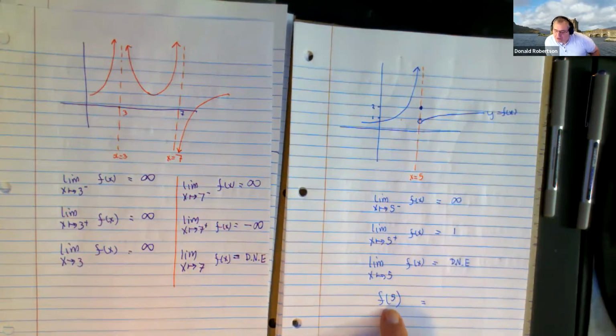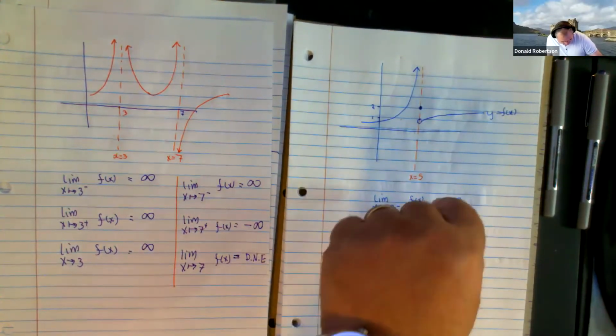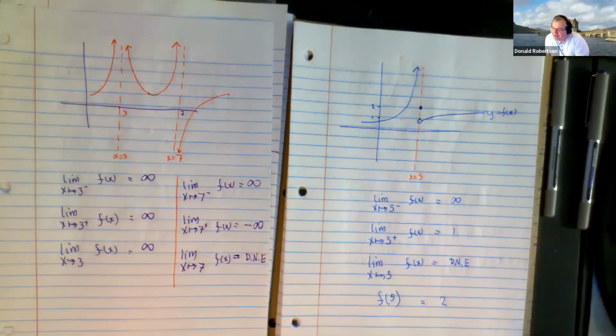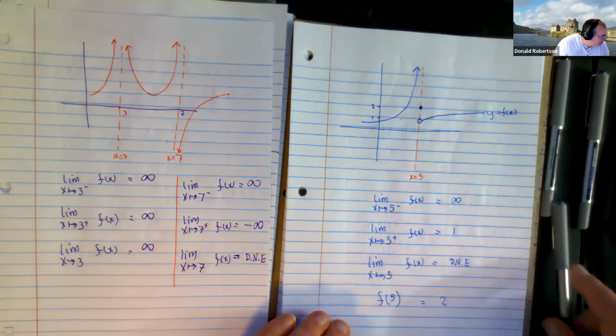Now, to finish with, what is the value of f of 5 in this graph? 2. So you can see in this one picture, aren't all of them different from each other? It depends on what you're asking what the response should be, right? A left limit is not necessarily going to be the same thing as the right limit. The overall limit could be does not exist. The value of the function might be there and might not be there.